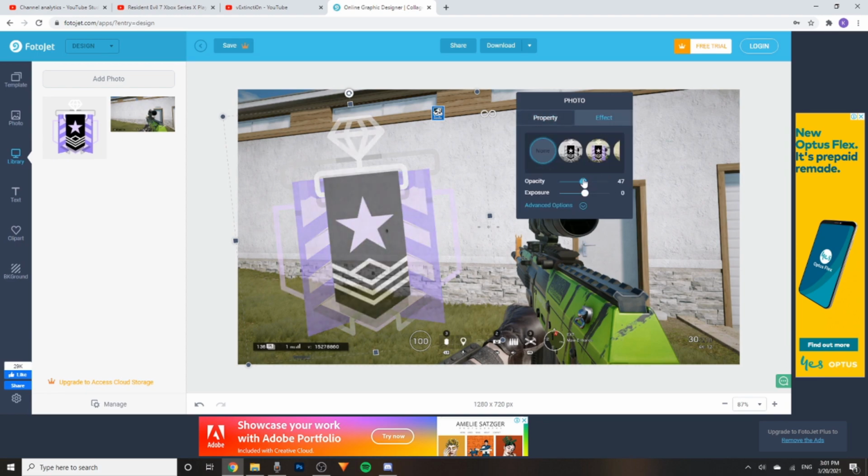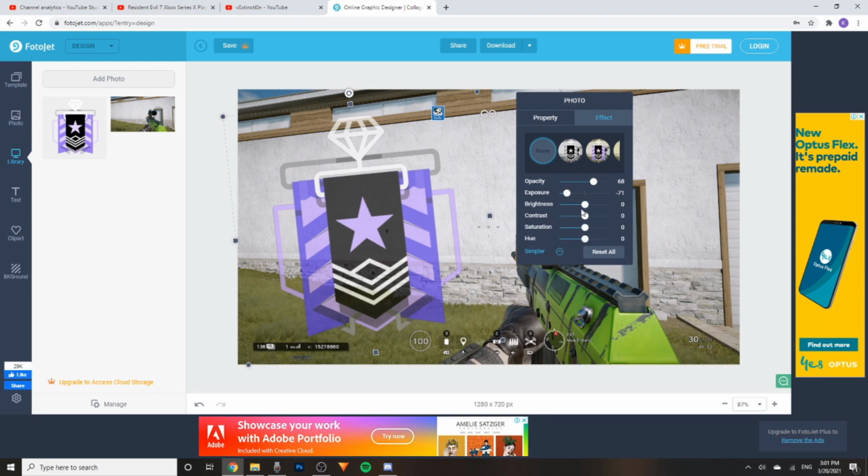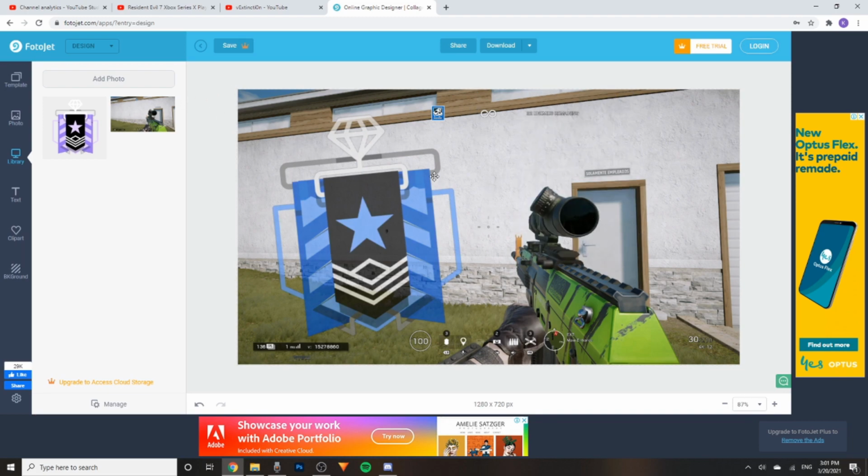You can lower the opacity a little bit, make it blend in a little bit more. A lot of people like to put champion. You can make it expose, you can make it darker, brighter, kind of blend it in if you want. There's advanced options here as well, brightness, but obviously brightness is going to cover the whole thing, contrast, etc. I think you guys get the point. And then you just put all that there. Obviously I would never do this for mine. And then you can change the color if you really want. Say you want a blue diamond thumbnail, and then you have you reloading your gun over here.